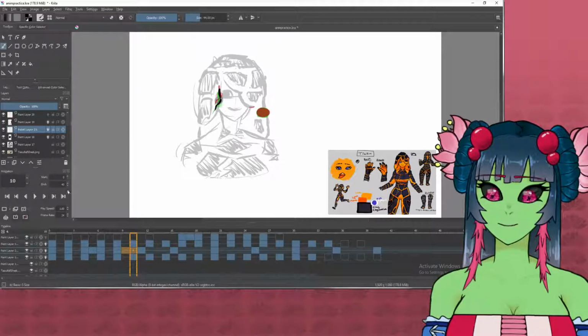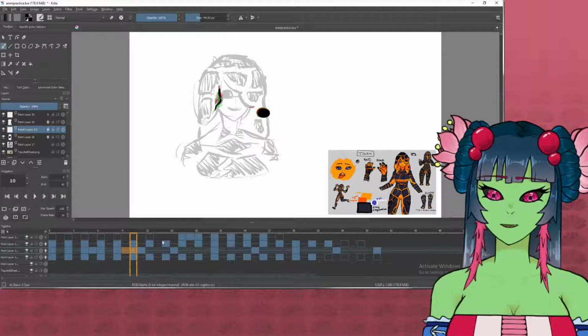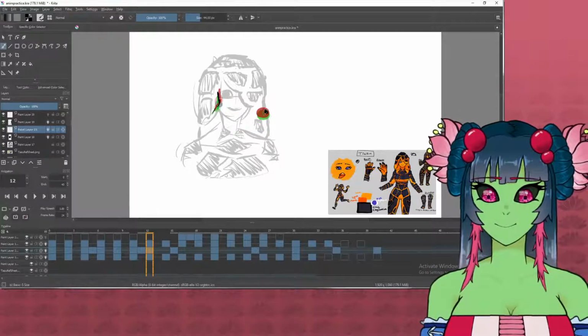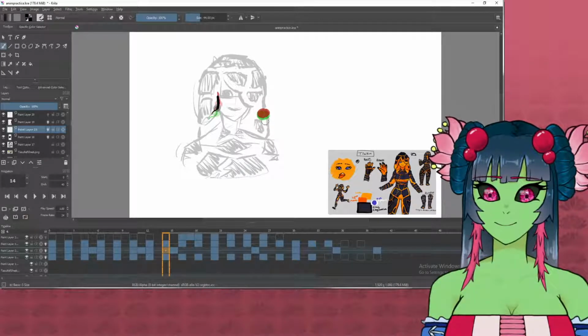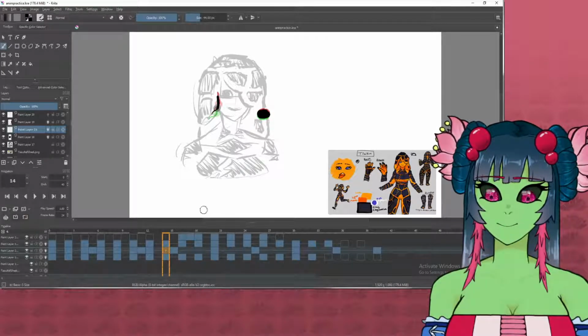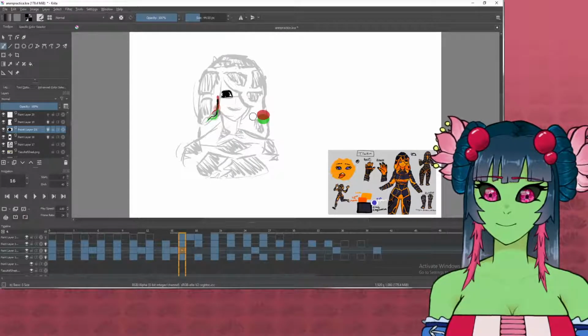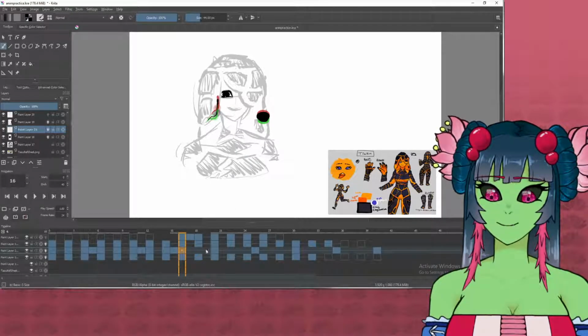Yep, and then here, practically the same. Here, pretty close to the same. Here, pretty close to the same. Pretty close to the same. Pretty close.